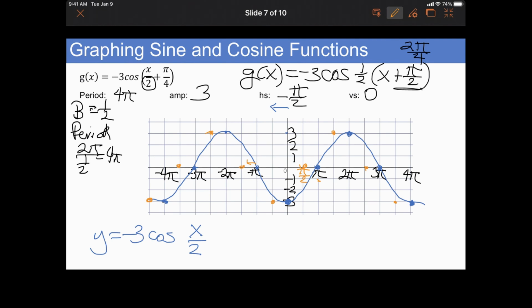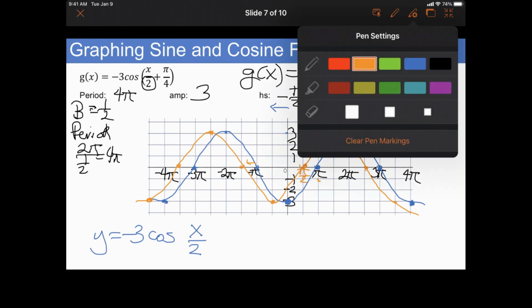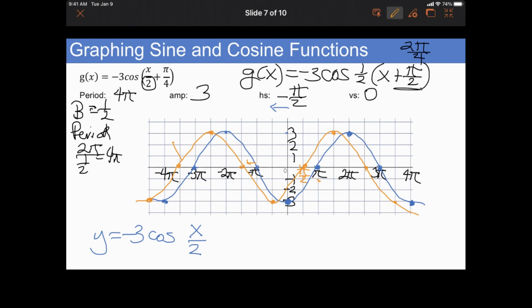So do you see why I like to do the horizontal or phase shift last? Because that makes it much easier. I've tried other ways, but for me, this works. And maybe you have a different method that works for you. It's fine. And there we go. Again, just so satisfying. It feels so good when you see something that you've done. You're just like, wow, so good.